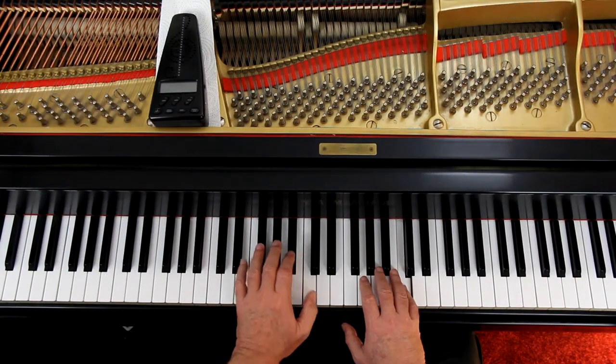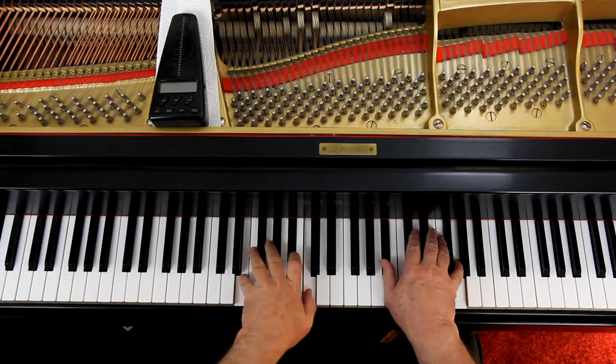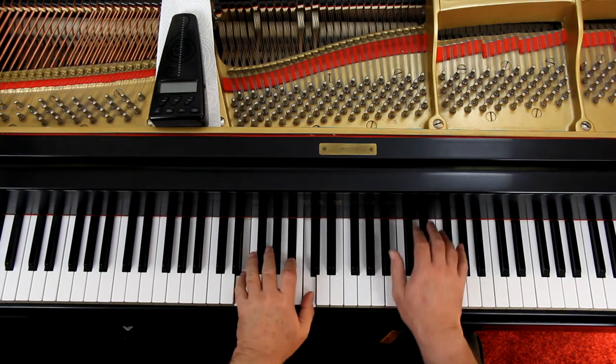We'll talk about the last line on page 125, the second ending, dealing with both hands here. You're starting out here. It's the second finger on the C in the right hand. Then you have that arpeggiated chord. It's the squiggle line. Okay, that means you play it one note at a time, very quickly. We call them rolled chords. You roll it, starting at the bottom, going to the top. Most of the time, it's very quickly.